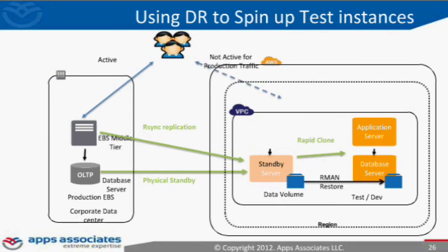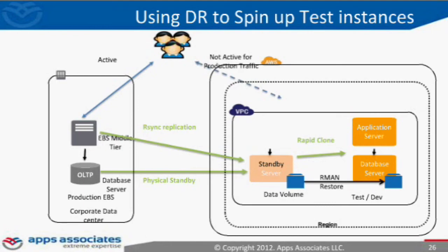Now that you have a DR environment running in the AWS region, it now offers every organization the capability to launch test dev environments on the fly. It can take 10 to 15 minutes to launch a server environment or multiple server environments. It could also be pre-imaged with all of the RPMs and configurations that eBusiness requires. It doesn't have to be a fresh install of Red Hat or Oracle Enterprise Linux or any other operating systems you may have. It could be a pre-imaged environment up and running, and by using the database that is sitting right there and restoring with RMAN from your DR environment, you can build your eBusiness environment and use the same application software that is sitting there to build the application layer.